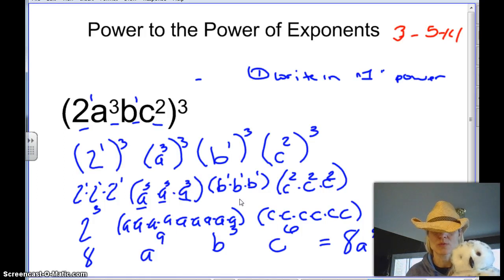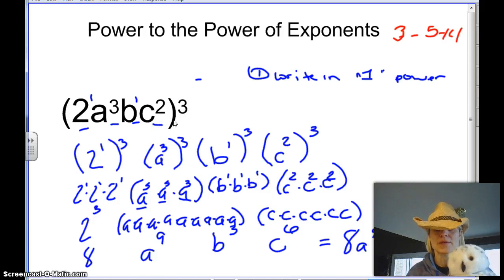1 plus 1 plus 1, which is 3. Or 2 plus 2 plus 2, which is 6. Okay, so at this point we could have used our multiplication rule that says add the exponents, but I wanted you to see exactly what that meant. Now if you look at this, you might be able to see something else similar here. I broke all this down for you, okay?